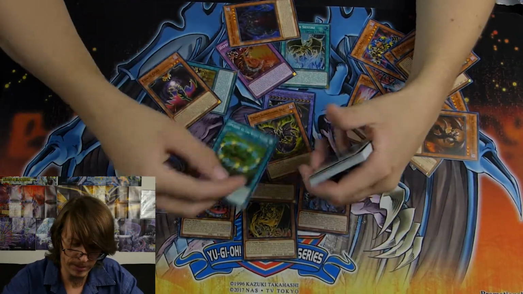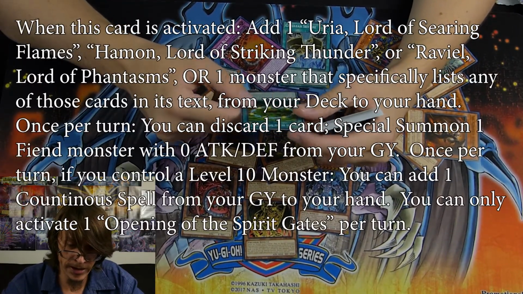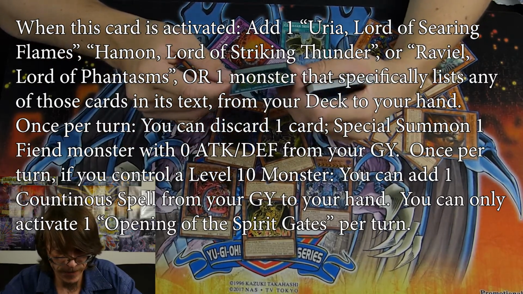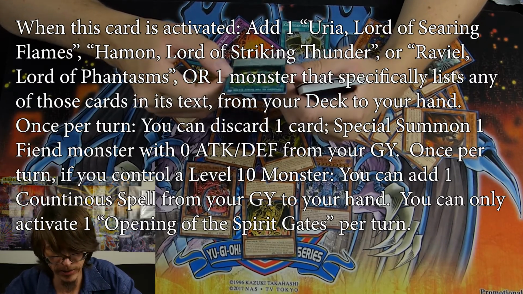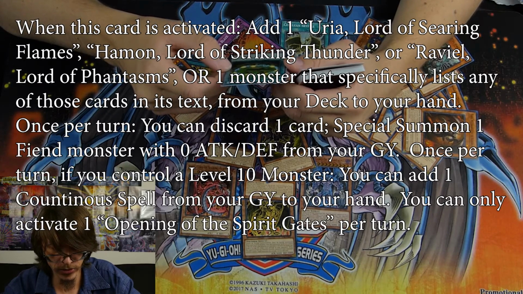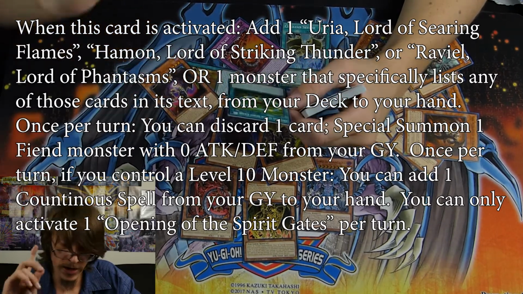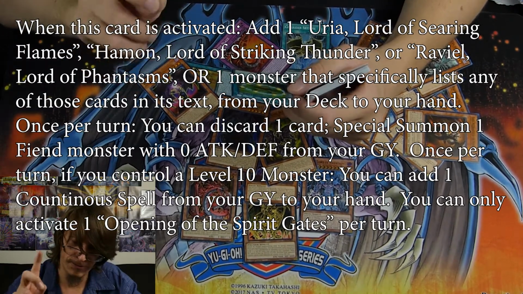Alright. Basically, it's a discard. Okay. When this card is activated, add one Uriya, Hamun, or Raviel. So basically Union Hanger, except for these guys. Once per turn, you can discard one card, special summon one fiend with zero attack and defense from your graveyard. Once per turn, if you control a level 10 monster, you can add one continuous spell from your graveyard to your hand. You can only activate one Opening of the Spirit Gates per turn.